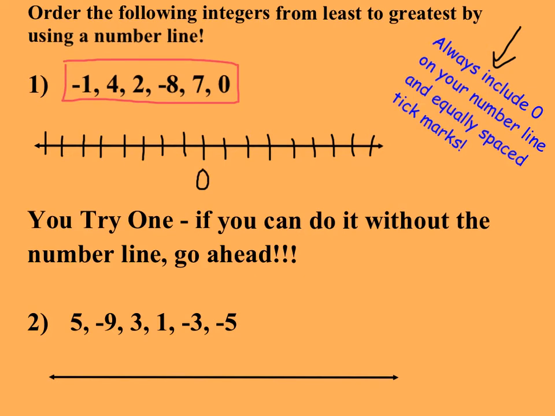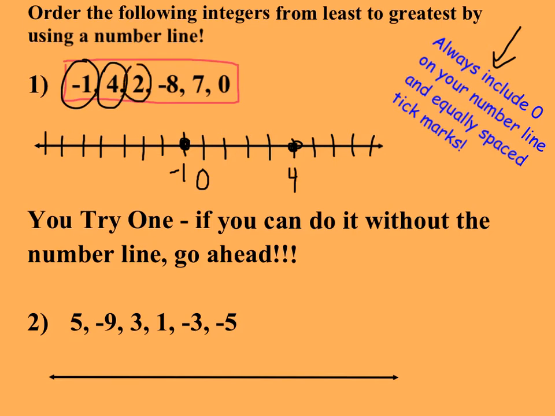Now, if you remember, the positive numbers are all to the right of 0, and the negative numbers count to the left of 0. So if I'm going to graph negative 1 on the number line, I'm going to start at 0 and count 1 to the left. So this is going to be negative 1, and then I'm going to graph my point. Next, I'm going to graph positive 4, so I'm going to count 4 to the right of 0. Here we go, and I'm going to label that one 4.